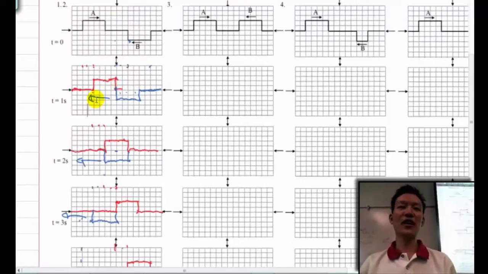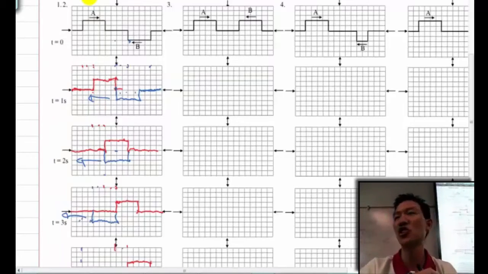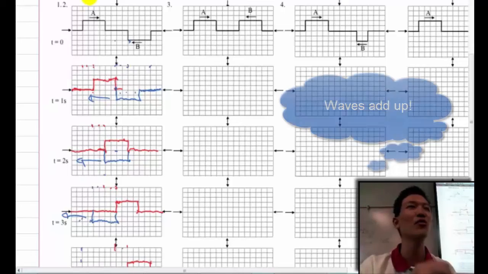Next, what was the point of that? To annoy you, to draw little squares. No, we're trying to understand what happens in real life when waves interfere. In the green. Now we're going to apply the principle of superposition, which simply states that the resultant wave, when more than one wave interferes with each other, is a sum of each wave's amplitude at each point. Big fancy word for waves just add up.